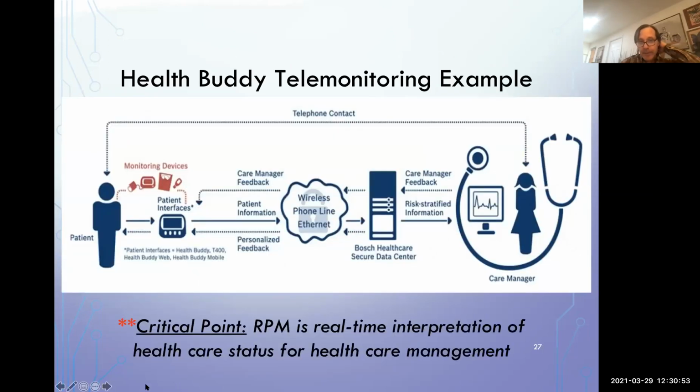This is a depiction of the basic path, if you will, from patient to case manager on the other end, your physician or your healthcare team. You've got those monitoring devices. They could dump that information once collected into here. They have an example. It's called a Health Buddy. That Health Buddy can transmit that, secure and HIPAA compliant, across the web.